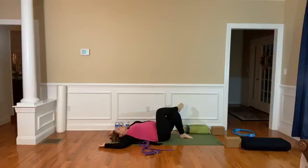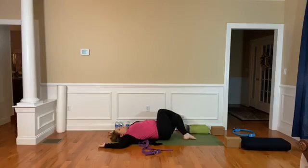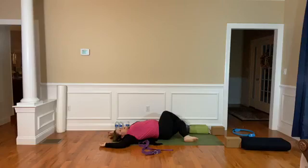Taking that left leg, crossing it over the right. Lifting those hips, swinging those hips over to the left this time. Resting on the outside of the right hip. Align your spine so that it's parallel to the long end of the mat. And let those legs drop to the right. Ideally, the shoulders stay down and the gaze goes left. So hopefully we have happy backs after tonight's practice, working to make them strong, working to keep them flexible.